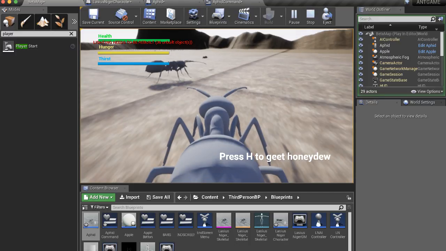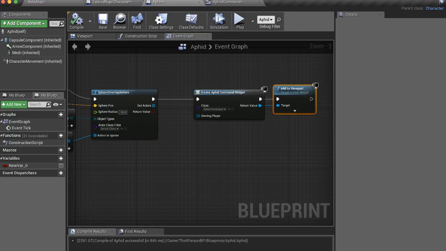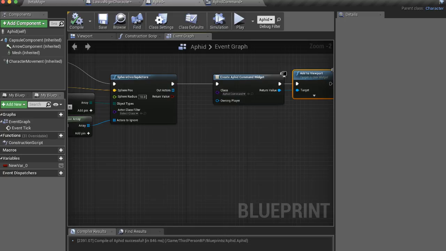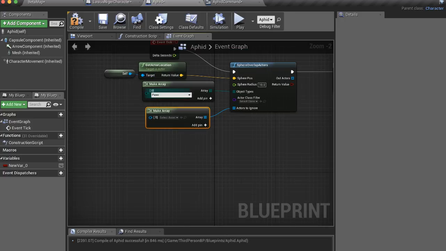Alright, so could be that I just said add it to viewport. No, but I'm pretty sure you need to add it to viewport. Let's see. Actor is to ignore. Oh, it says self. No, we don't want to ignore self. Make array pawn. Can we get the character? So, Lassius. Lassius manager. Yeah, okay, so that's not going to work. Okay, so let's. Actor ignore. It needs to ignore self.